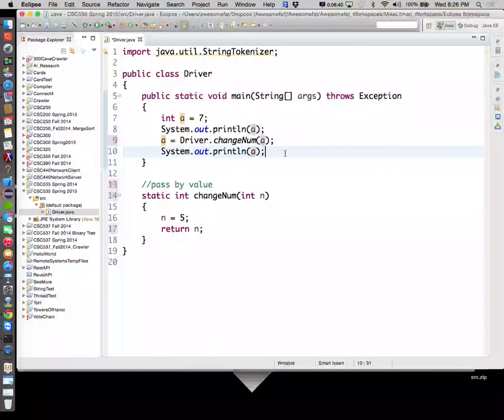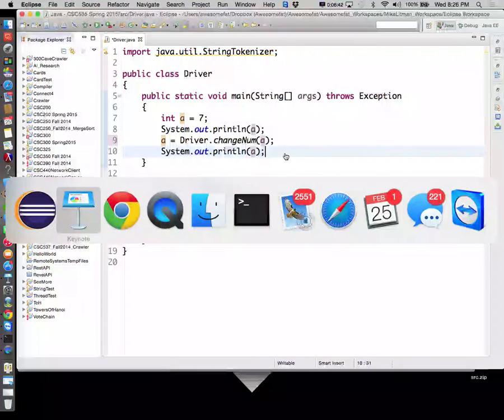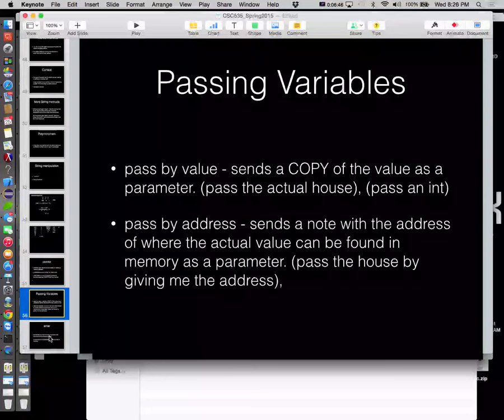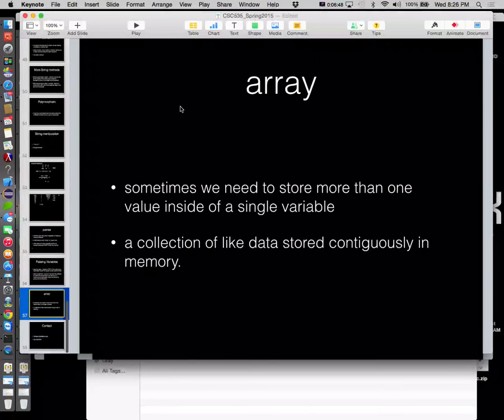All right. So let's look at arrays here. All right, so syntax for an array.